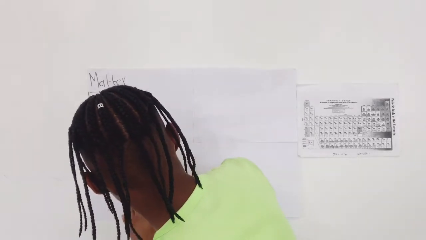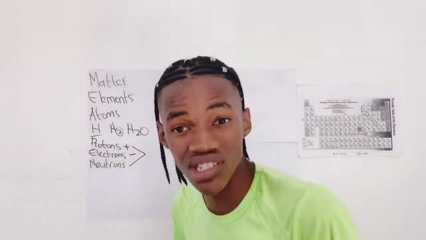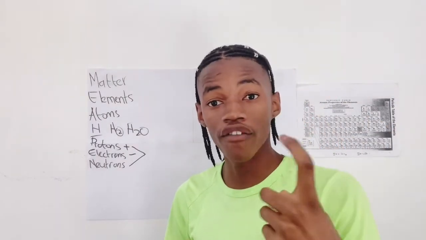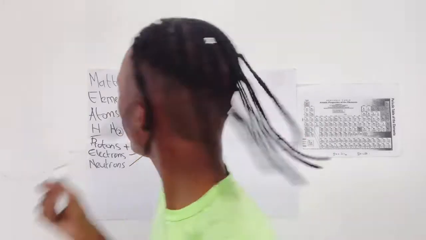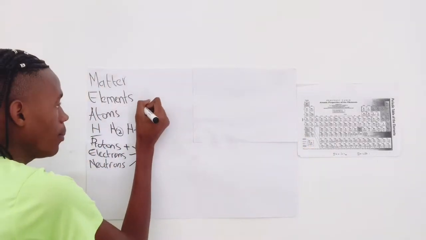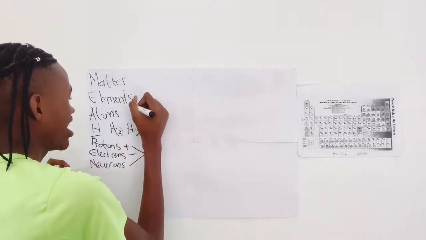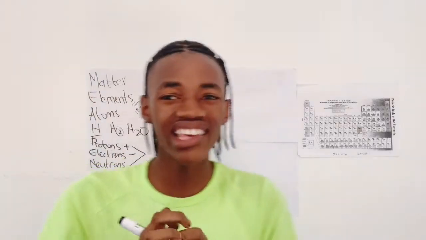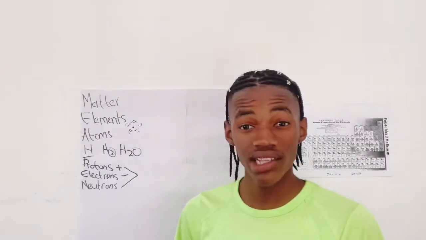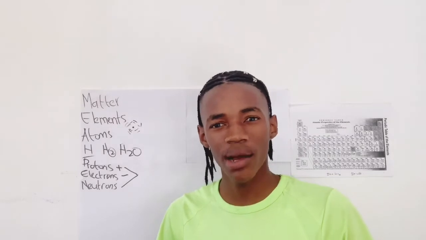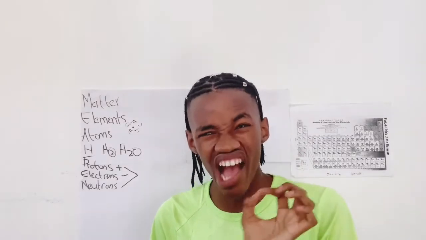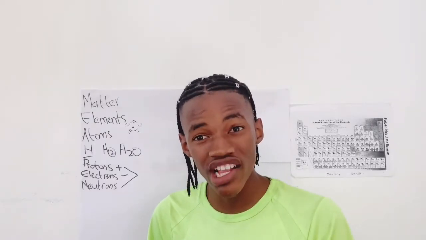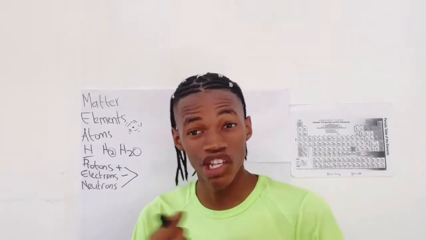So protons and neutrons are found inside the nucleus of an atom. So basically, if this is an atom, this is going to be a nucleus, and then around it we are going to have clouds, and in these clouds are the electrons. An atom is made up of a very, very tiny nucleus that contains most of the mass of the atom, and the nucleus is composed of protons and neutrons.